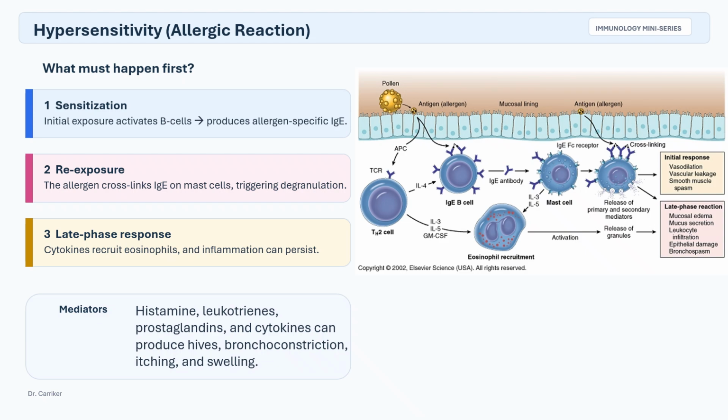So in this figure, of course, we have an example where the APC, or antigen presenting cell, is identifying and binding. We then have an IgE binding with the mast cell, of course, causing some mediators of inflammation. Now, this could be pollen, hives, bronchoconstriction. That's of course what's happening in this mechanism.